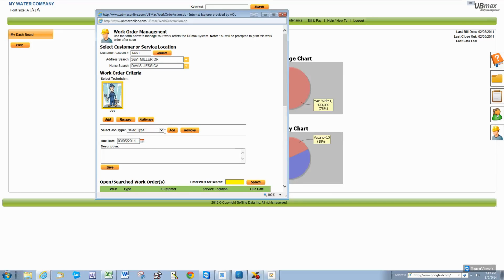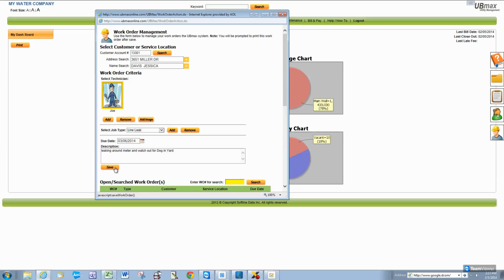So you pick the type of job. If it's not in there, you can add one or remove one. But I go down here, I go line leak, for example. It could be reread the meter if you're setting them out, but let's use line leak, all right? And then you can put in here the due date. You can say, well, he can't do it today. He's already on a job. I'm going to set it for tomorrow, for him to come out there tomorrow. And also you can put in a description: leaking around meter, and watch out for dog in yard, especially if it's a Rottweiler. All right, so now here's what I can do with this.